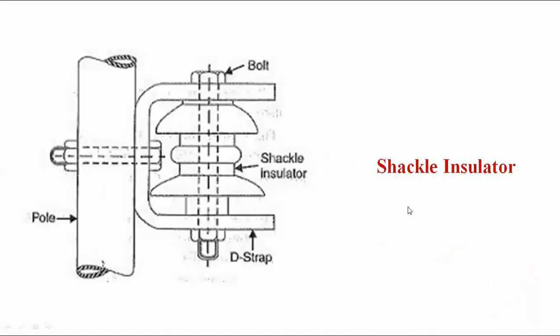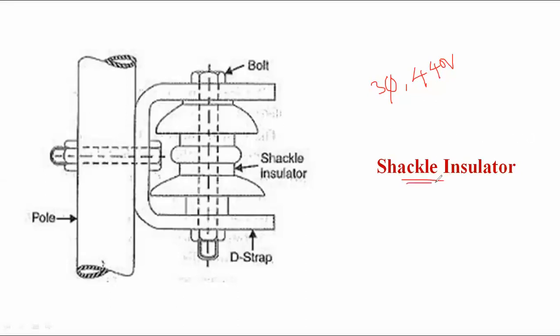This type of insulator is mainly used for distribution purposes, that is, the 3-phase 440 volt, 3-wire system or 3-phase 4-wire system. This is connected in both horizontal as well as vertical positions. We can fix it on the poles with the help of a bolt nut. This is used for wooden pole, steel pole, RCC pole or PSCC pole. It is not applicable for the transmission line.